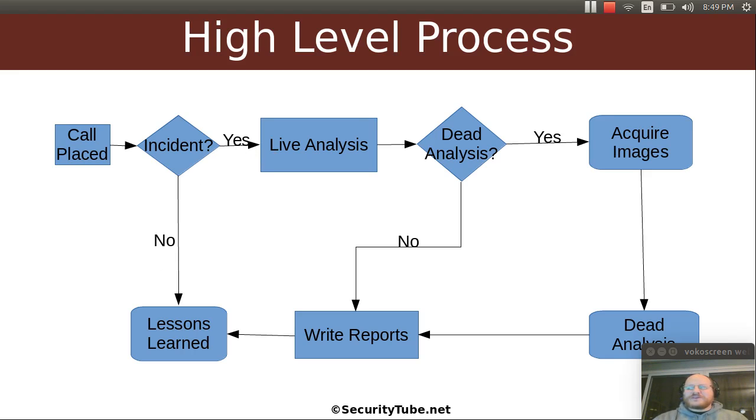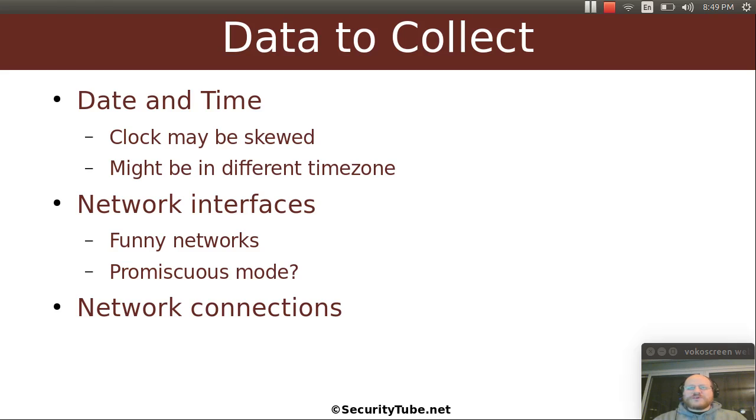So we talked about using things like netcat and how that could make your life simpler. We developed a couple of simple scripts, and now it's time to start collecting some data. So what will we collect? Well, as we said before, we will collect things like date and time information. Why do we care about this? As you probably know, if you don't constantly update the time on your computer, it will drift.